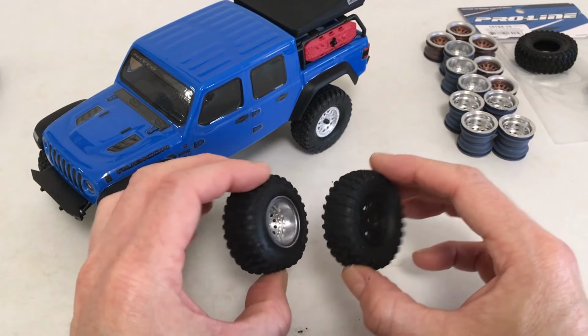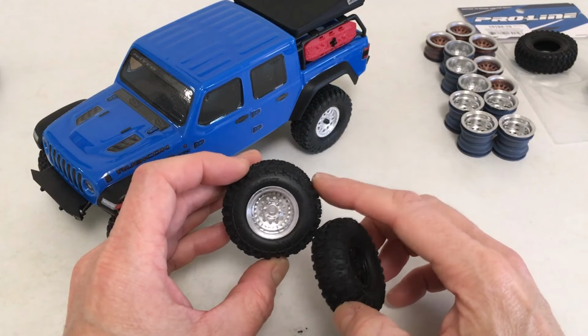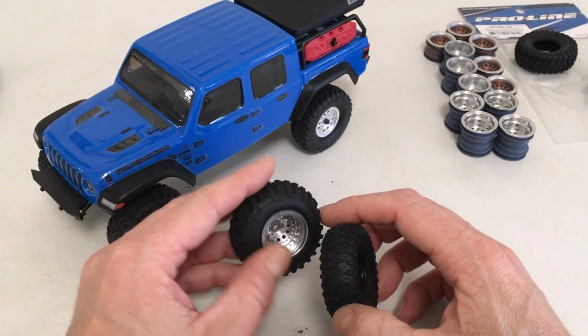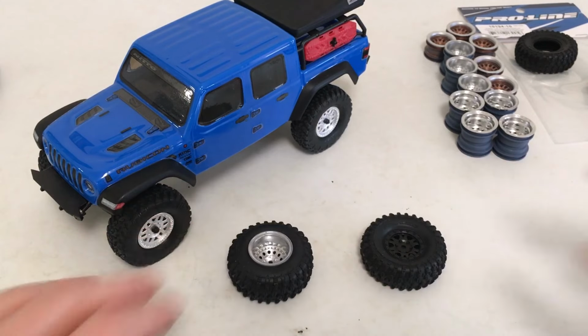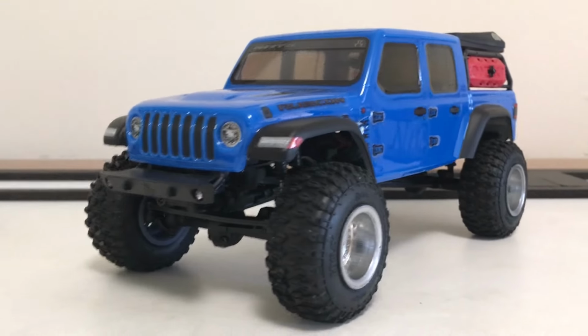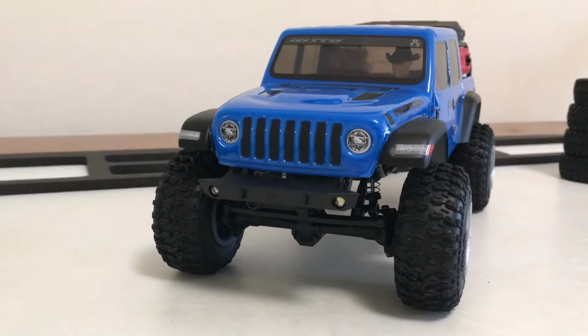But yeah, super simple. So I'll mount up the rest of the Hyrax, throw them on that, and then we'll get some tires on those and mount those to something. Look at that. That is just baller. Wow.